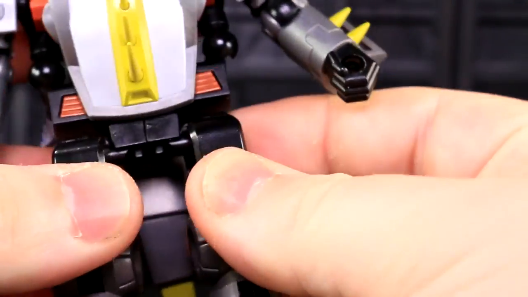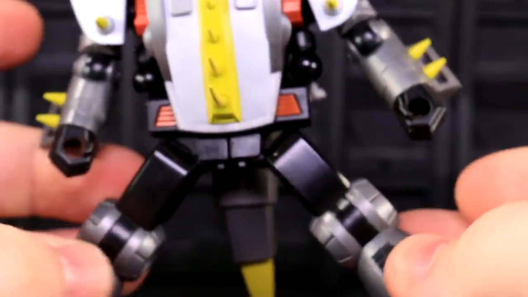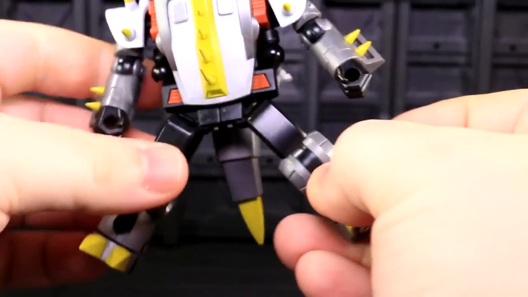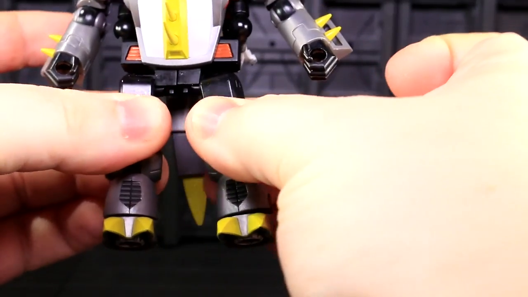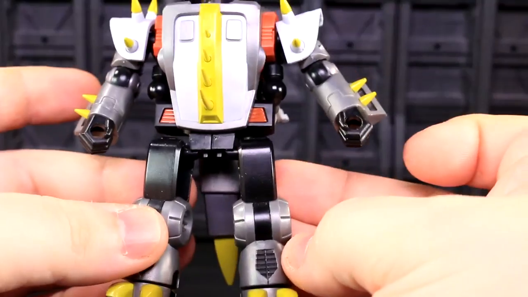His hips are on ball socket joints. They can go forward and back real easy. They can go out about that far. He cannot do the splits. Van Damme test ain't happening on this guy. And there's a little bit of inward-outward butterfly-ish horizontal motion as well. And that's basically the thigh swivel.